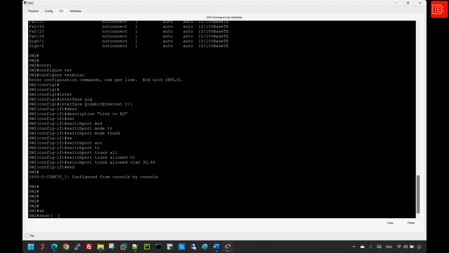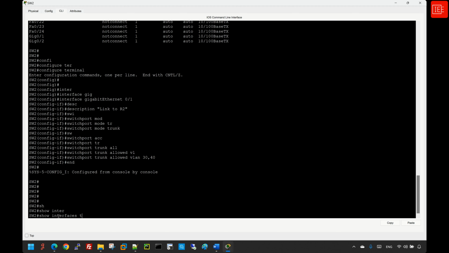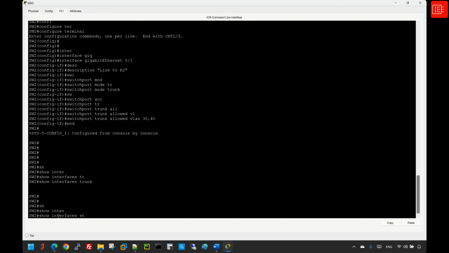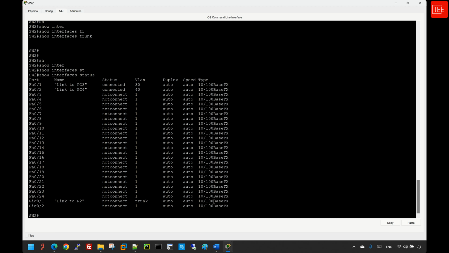So again, if I issue the show interfaces trunk, we are not going to get any information. And if I issue show interfaces status, you can see that this interface is actually a trunk interface and currently is not connected. And you can see this is the interface description. We will do some further verification once we enable the interface from the router's side.